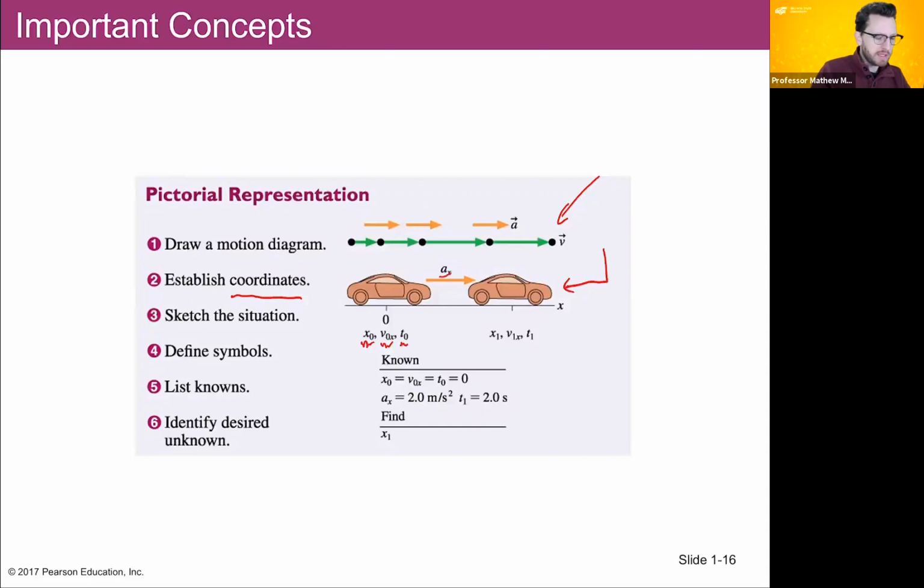And so these six steps here: draw a motion diagram, establish a coordinate system, make a sketch, define the symbols that you see in your equation, figure out what the problem is asking for, list the unknowns, and list the things that you do know about the problem. For instance, what was given to you in the problem and what are you trying to solve for? And then once all those things are in place, try to attack solving the problem.